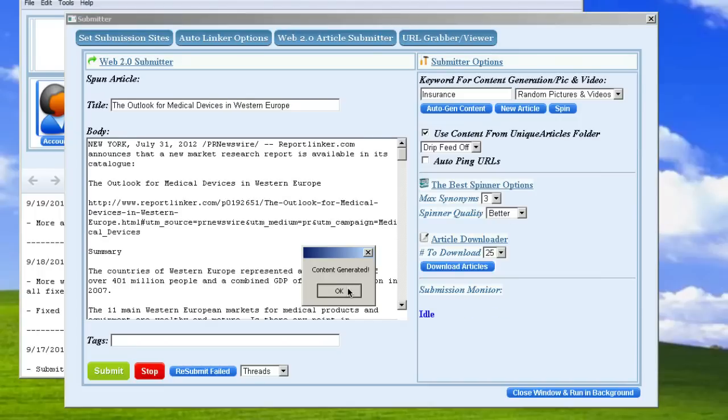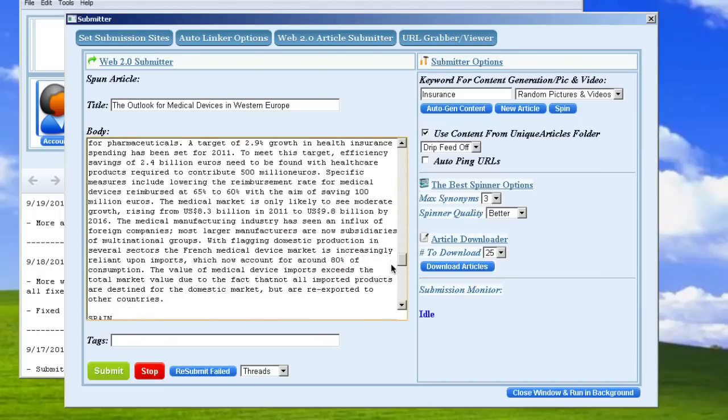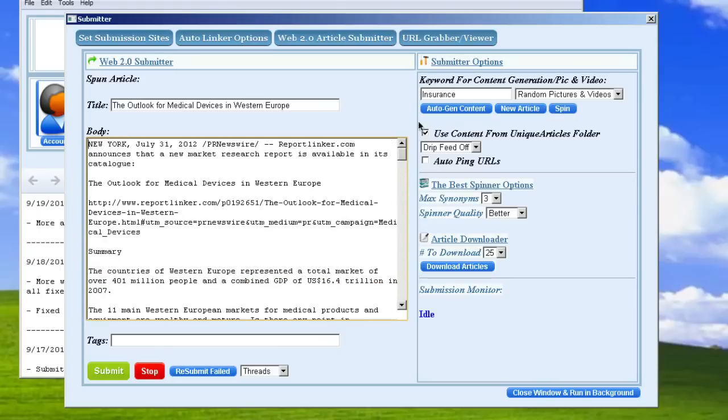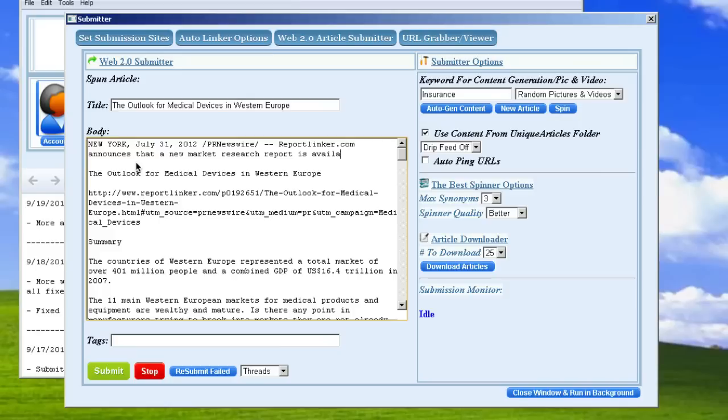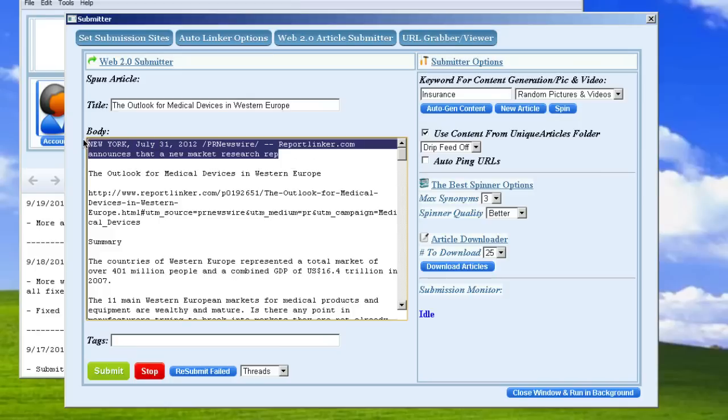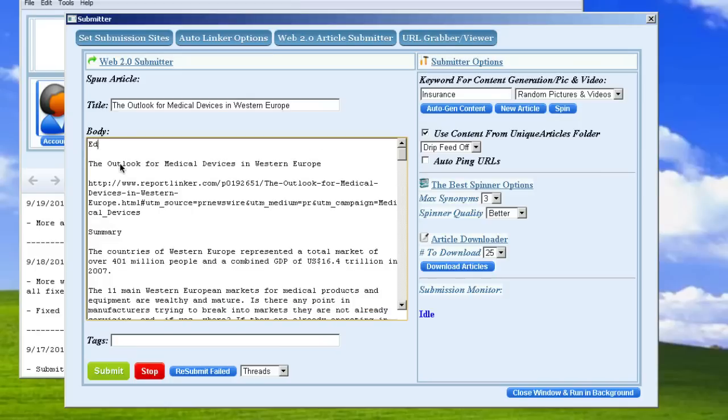You could go in, see, so the content's been generated. So you can go in and you could mess around with it. You could spin it. You could curate it by adding your own opinions. So, you know, you could get rid of some of this stuff, and let's just do it that way and say, you know, editorial, the insurance industry is really growing, or something like that, and just add in throughout the article certain bits and pieces to make it more curated content, which, you know, Google's been loving these days. You could spin it.